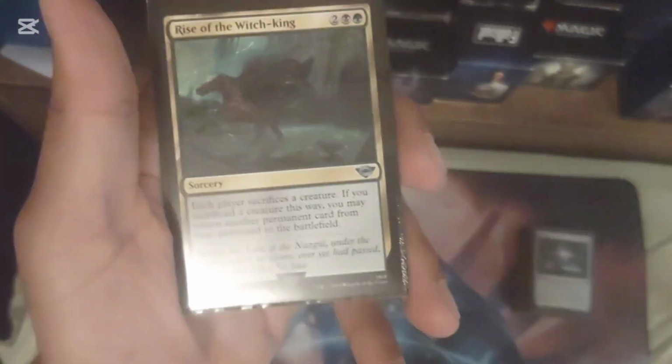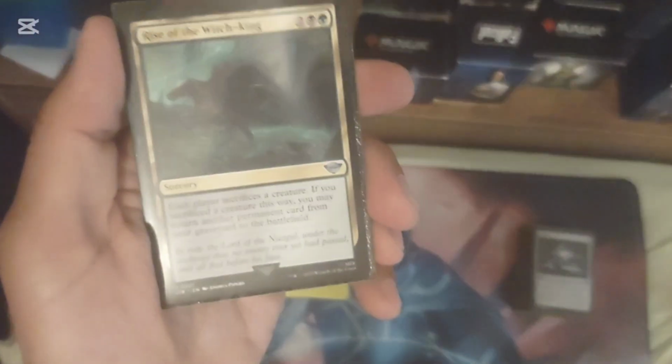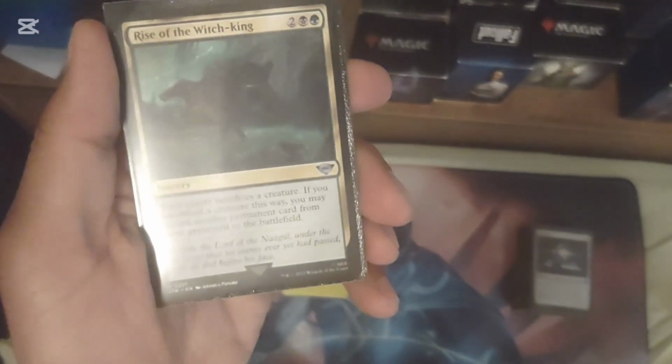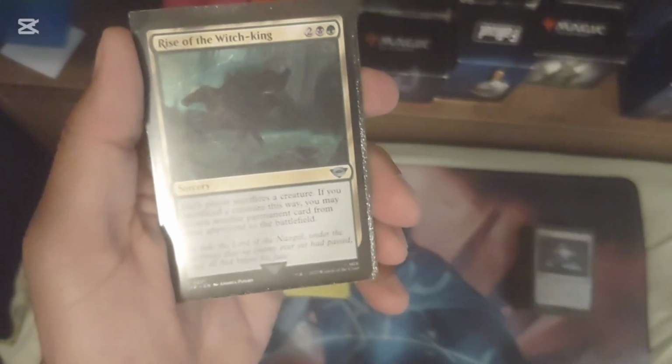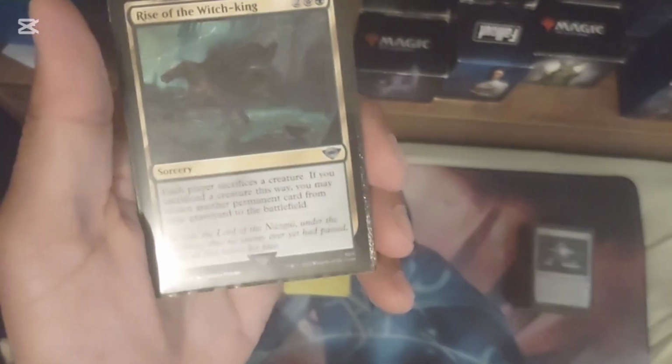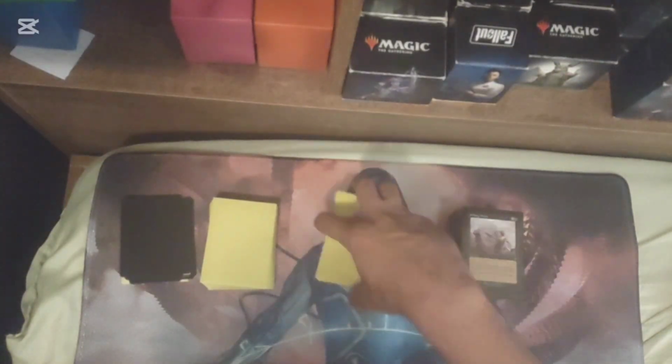And then Rise from the Witch King. I do have one Planeswalker in here that I wanted to get back out, and this is a great way to do that. I can sacrifice a token, which I'm going to have plenty of spirit tokens in this deck, so that's not going to be an issue. And that way I can get that Planeswalker back out if I want to. Or another permanent if I need something for one of the combos that I want to do.